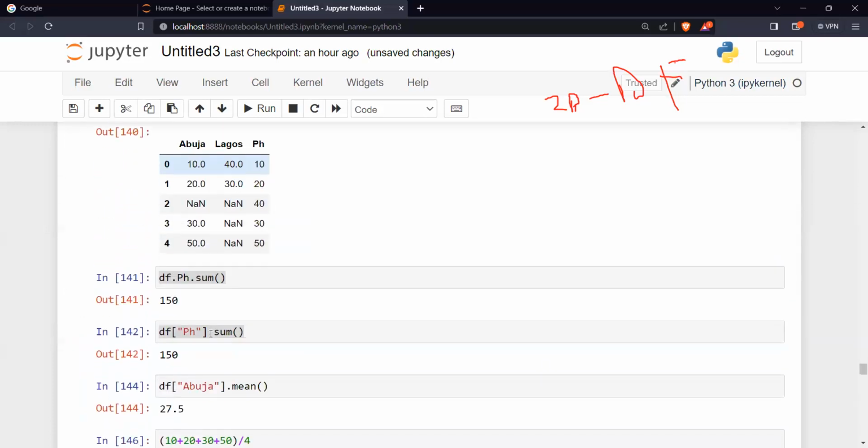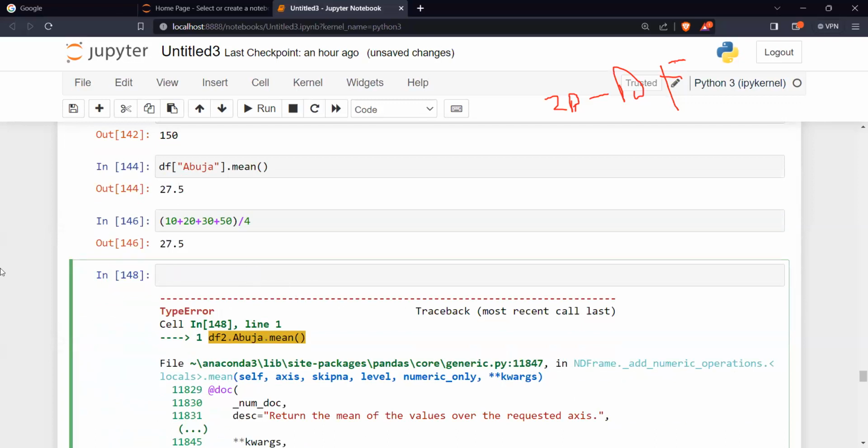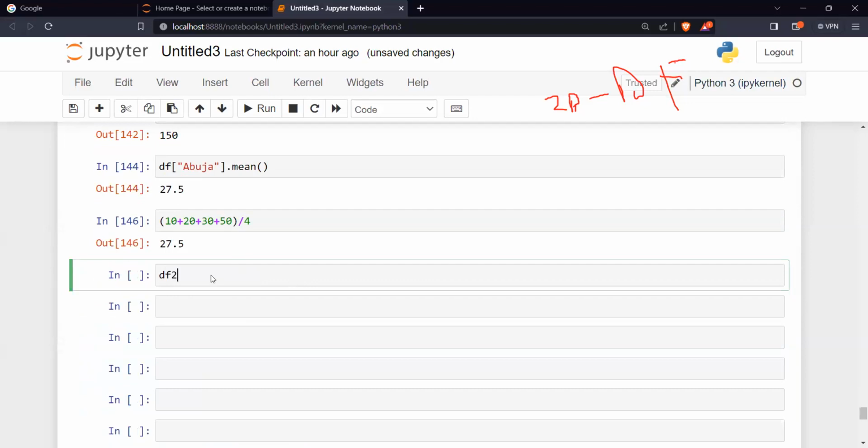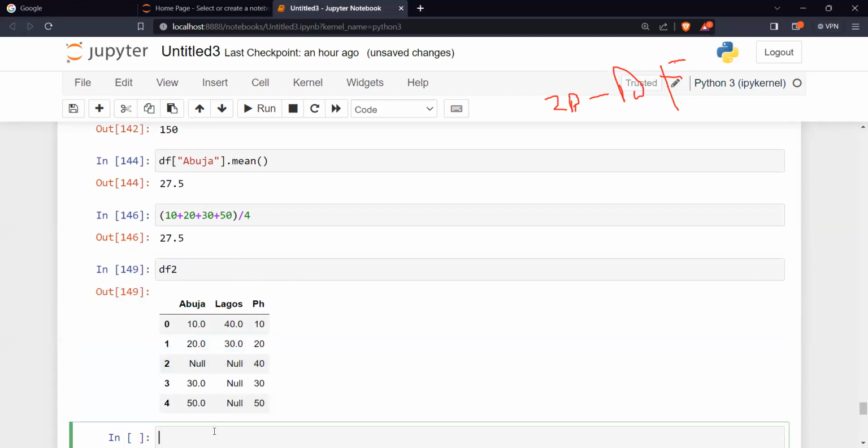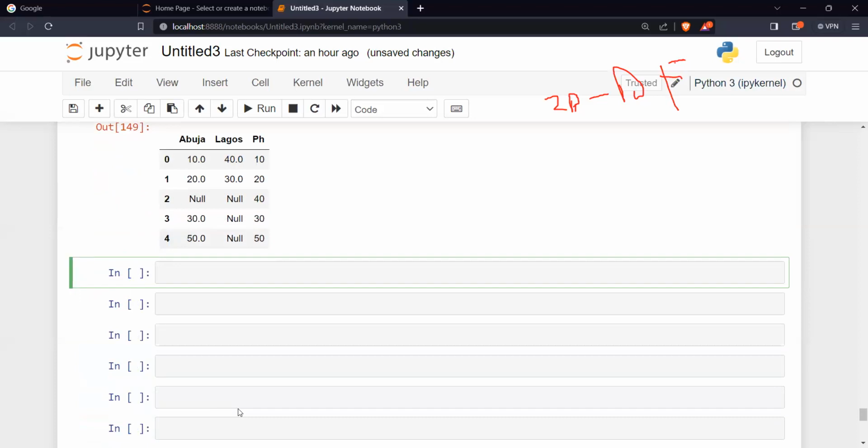This null that we are seeing in our DF2 is a text, and we cannot add up text. We cannot divide, we cannot carry out arithmetic operations on text. So do you see the reason why you should have left it as NaN rather than writing null there? I hope this is clear now. Anytime you have numbers, don't put unknown or anything, just leave it blank as it is. Because if you put a text there, you cannot add up, you cannot divide, you cannot do anything. A string and a number will not work together.